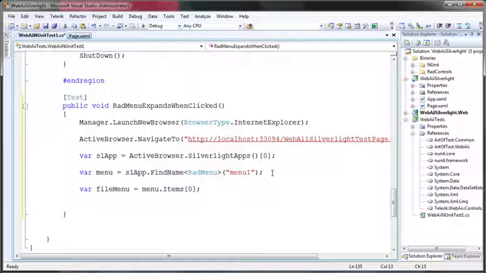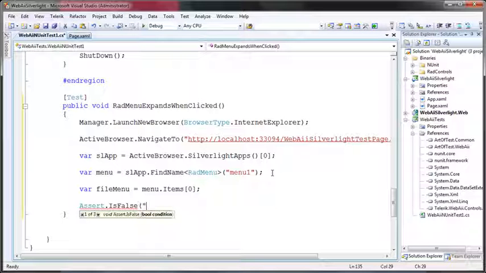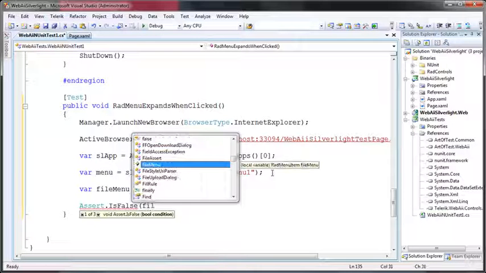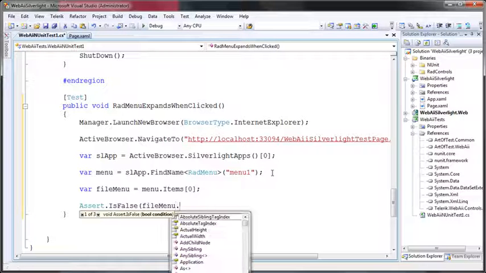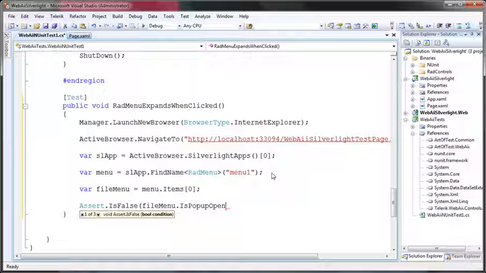And now let's start by asserting, just as you would in any other unit test, that the menu item is closed, or its expand menu is closed when the page loads, or in this case our Silverlight application loads. So we'll say Assert.IsFalse, and then the condition we want to check for is fileMenu.IsPopupOpen. You see we have a convenient property for testing whether or not its pop-up menu is open. And we want to make sure that it's false by default. We could, of course, provide a message here if we want to be more descriptive, and we should typically to make our unit tests easier to decipher. But really all we need to do is verify that it is false that our pop-up is open. That's the way it should be when the Silverlight application loads.